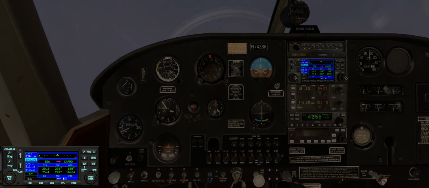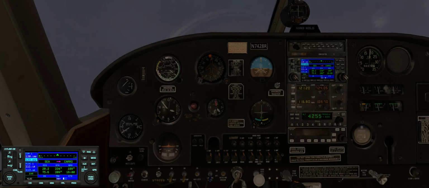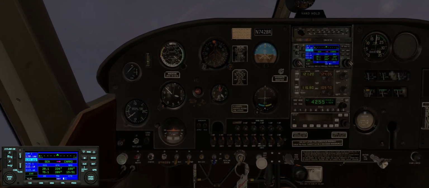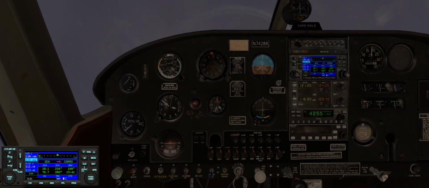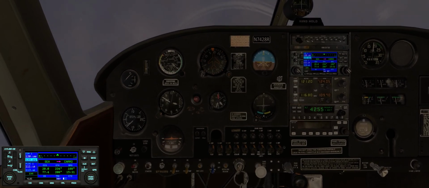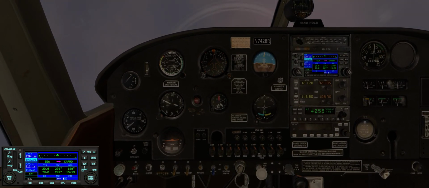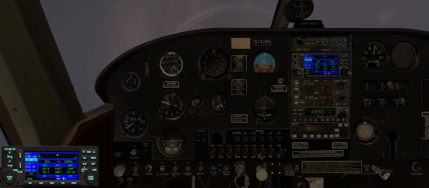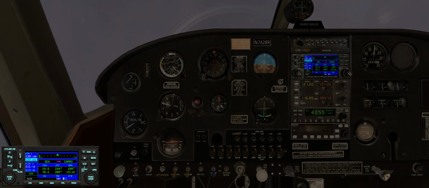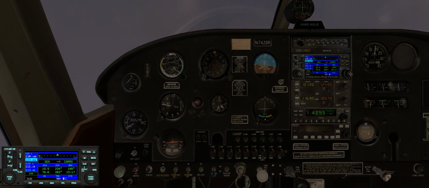Coming left. So on glide slope. It's not required to put in your clearance because out of an uncontrolled airport, ATC is not going to assign you a departure procedure most often.